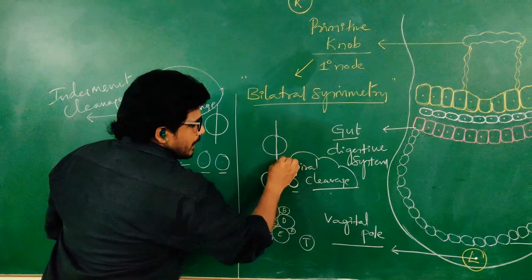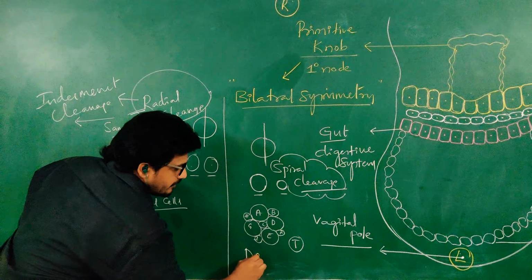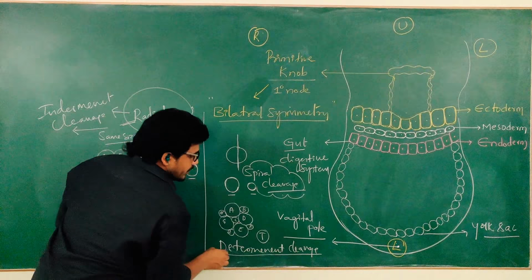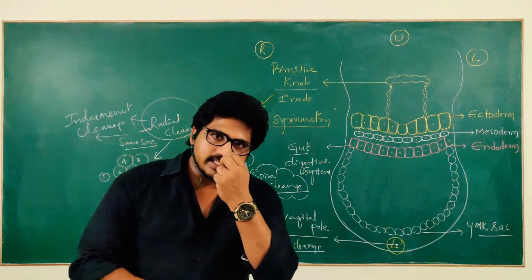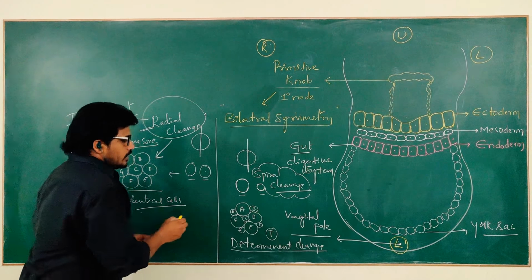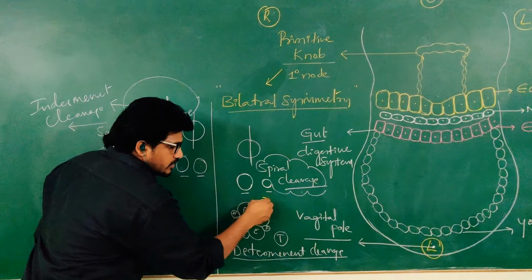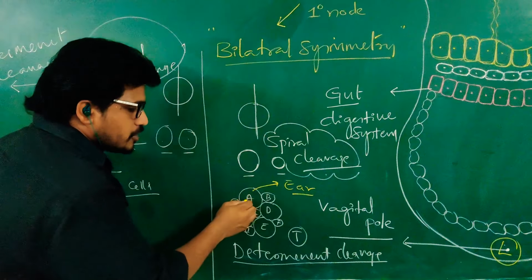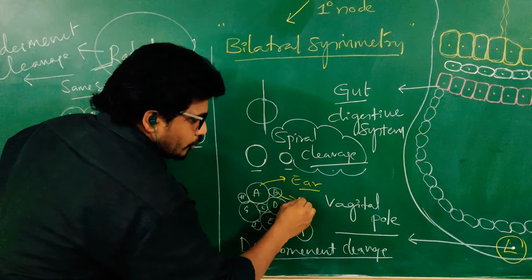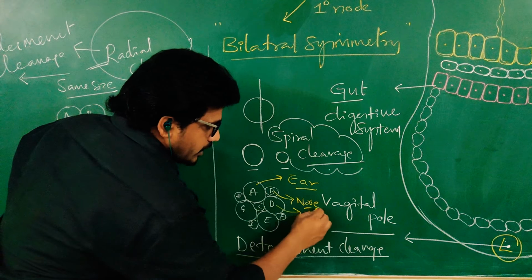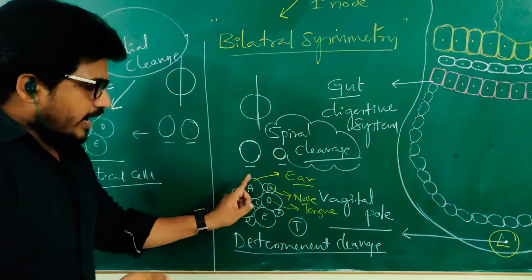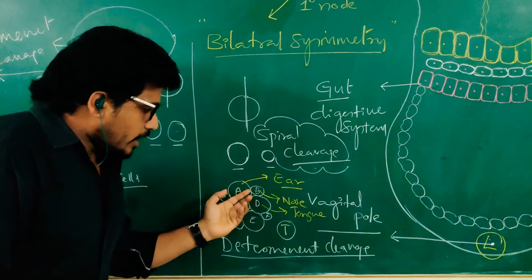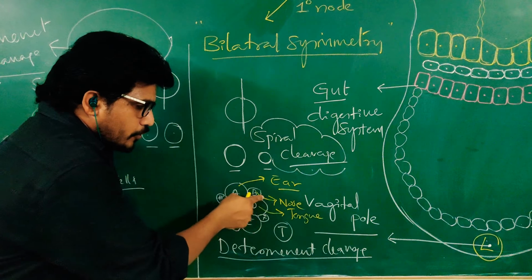And if a tissue comes from spiral cleavage, that is determinate cleavage. You can ask, sir, on which basis can you call it determinate and indeterminate? Not according to the size, but its function. Suppose a cell is giving a part called an ear, maybe the external ear. The external ear is produced by A, B is producing the nose, and D is producing the tongue. So A is determinate to produce the ear, that's it. A cannot produce the nose or the tongue.